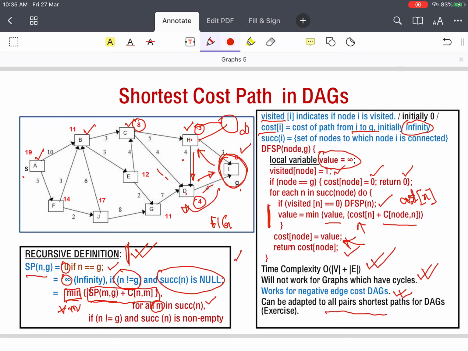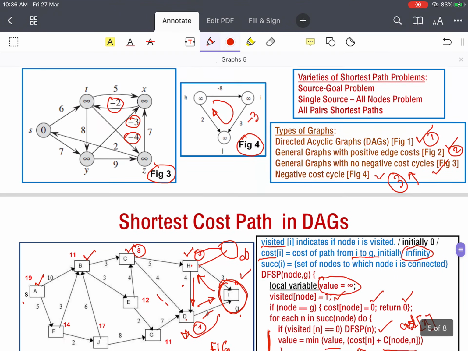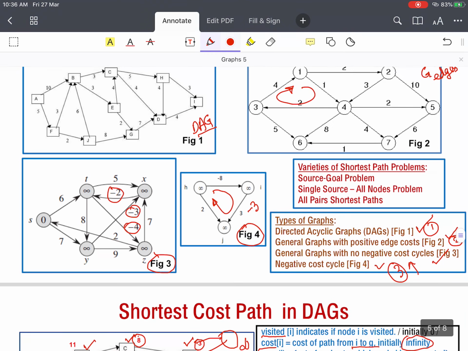And it can be adapted for the all pair shortest path in a DAG, which I leave as an exercise. That means, given a graph, you are to find the shortest path between every pair of nodes. What I forgot to mention a little earlier is that in the type of graph problems that we have, the one we are now doing is the single source goal problem: given S and G, find the shortest path.